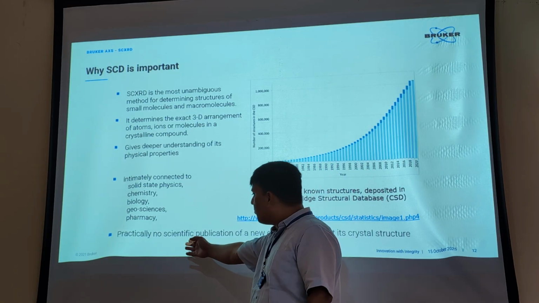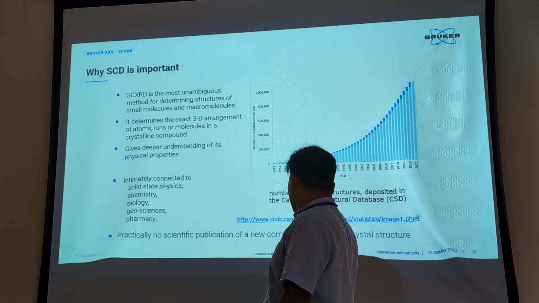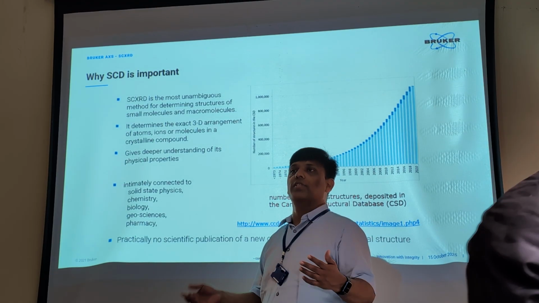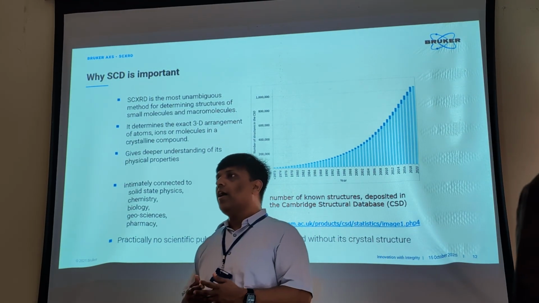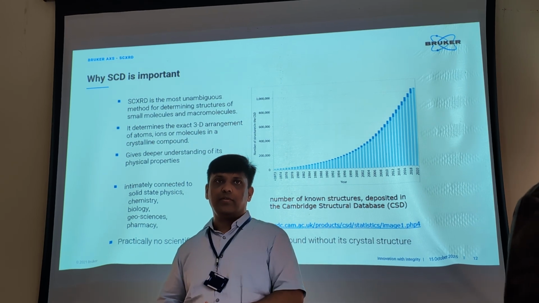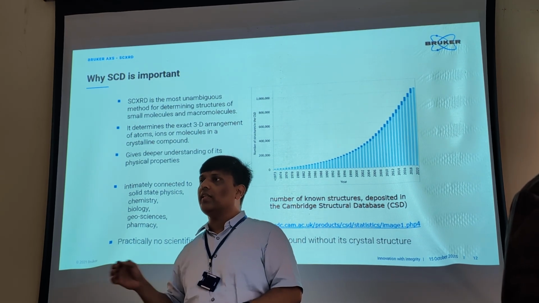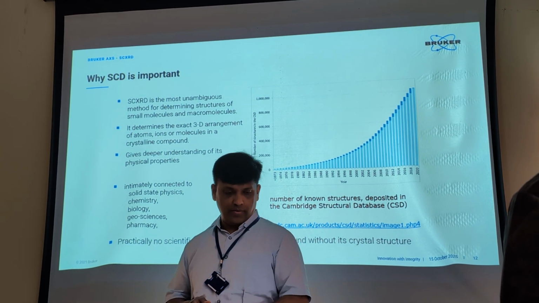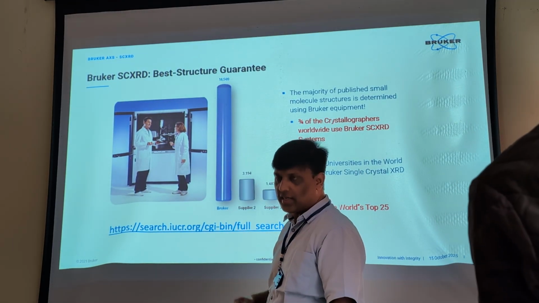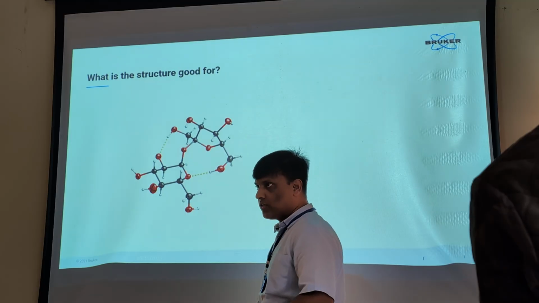We can say that practically there is no scientific publication of a new compound without its crystal structure. So if you want to say that I have prepared a new sample, without its structure it is incomplete. Okay, if you have the structure, then that's an ultimate proof. This I can skip because this is kind of a marketing slide.